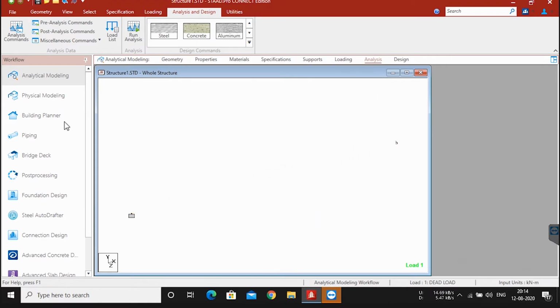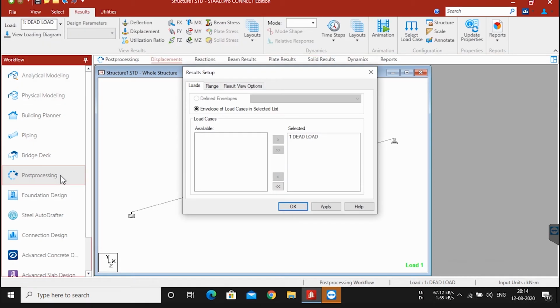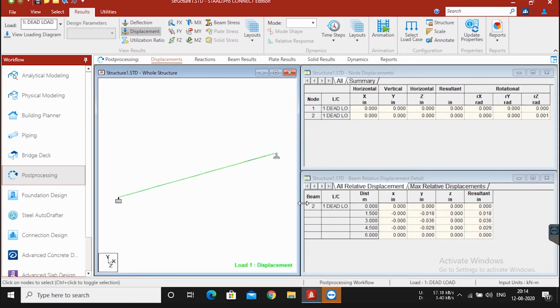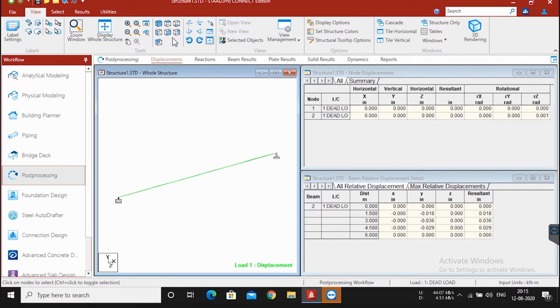But to check the results in a proper manner, in the workflow panel, click on post processing. The dead load is already selected. Click on OK, and these are the results. We will view it from this angle. That's the YZ plane.